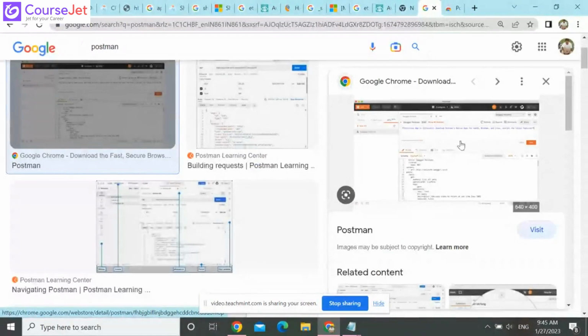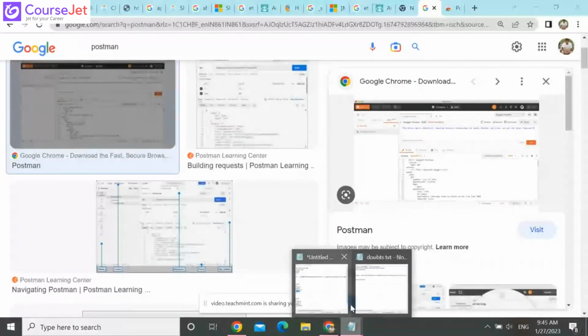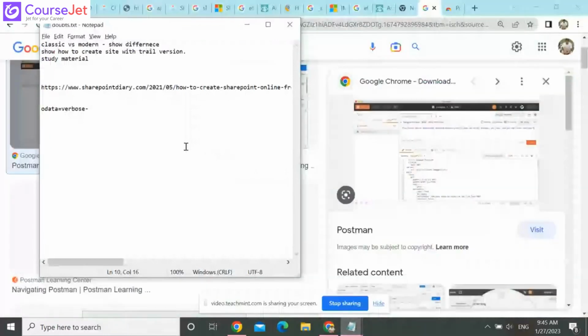There you can give the URL, header, and body. If you pass everything and run, it will give the result. Postman is one of the tools to check API results.